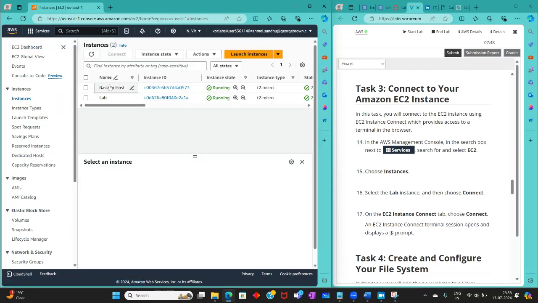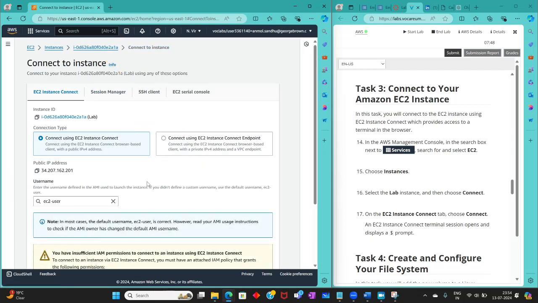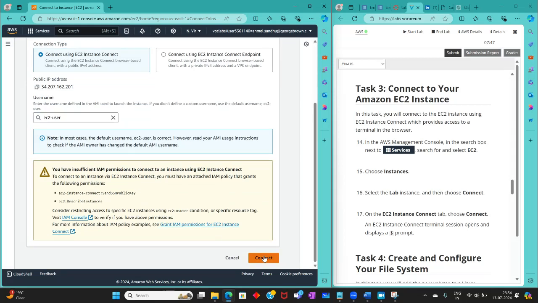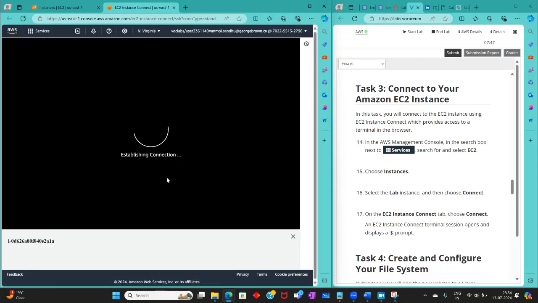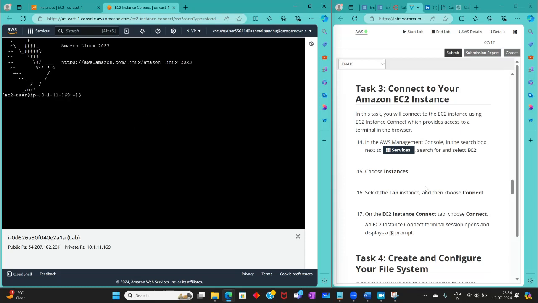Inside Instances, select lab and choose Connect. In the EC2 Instance Connect tab, choose Connect. The EC2 instance terminal session opens and displays a prompt.